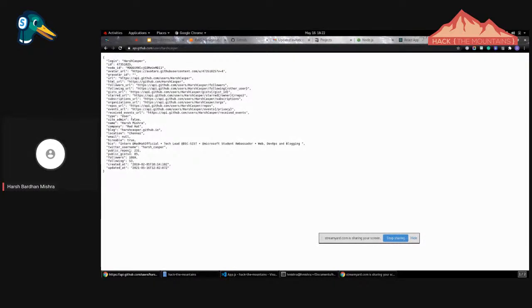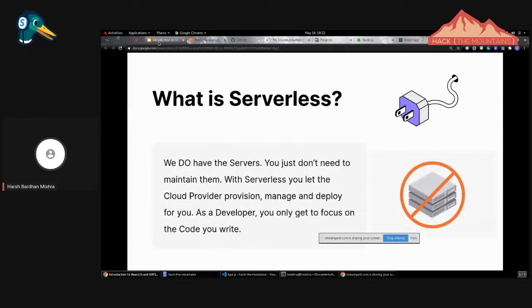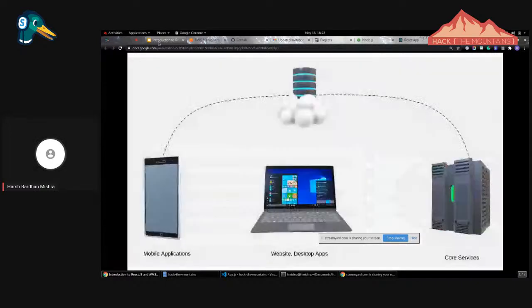I understand that serverless is a confusing term, but don't let it fool you. You still have to manage some kind of infrastructure. In layman's terms, serverless architecture or serverless computing simply means that your backend logic will run on some third-party server infrastructure, which you don't have to worry about. It doesn't mean that there is no server to run your backend logic. Rather, it means that you don't have to maintain it. So let us get started with discussing serverless.